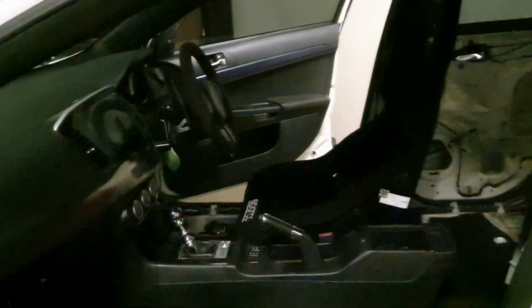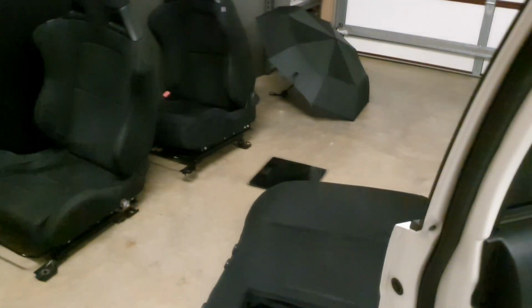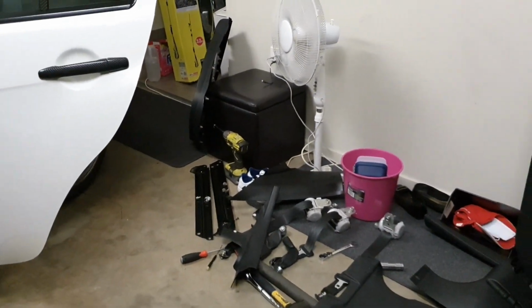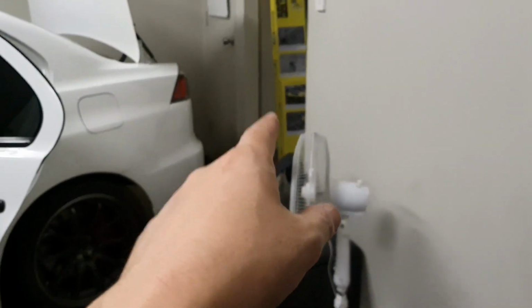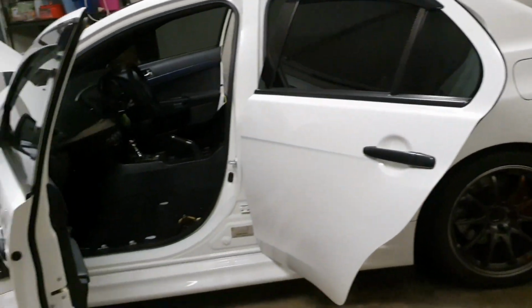So what's that all up together? About 40, about 60, and let's say there's 5 kilos in plastics, so about 65. The rear door trims are 2 kilos each, 67, 69. So let's just say about 70 kilos.